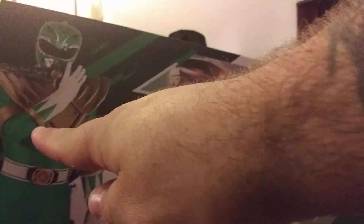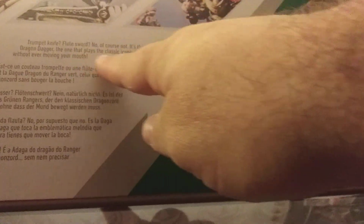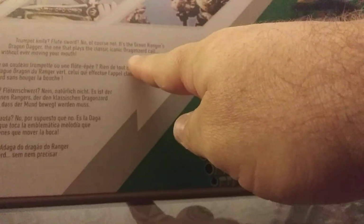There's the top, bottom. When you open it up, I've already taken the Dagger out, but it's got some info on the inside. It goes trumpet knife, flute sword. No, of course not. It's the Green Ranger's Dragon Dagger, the one that plays the classic, iconic Dragon Zord call without ever moving your mouth. That is correct. So there we go.